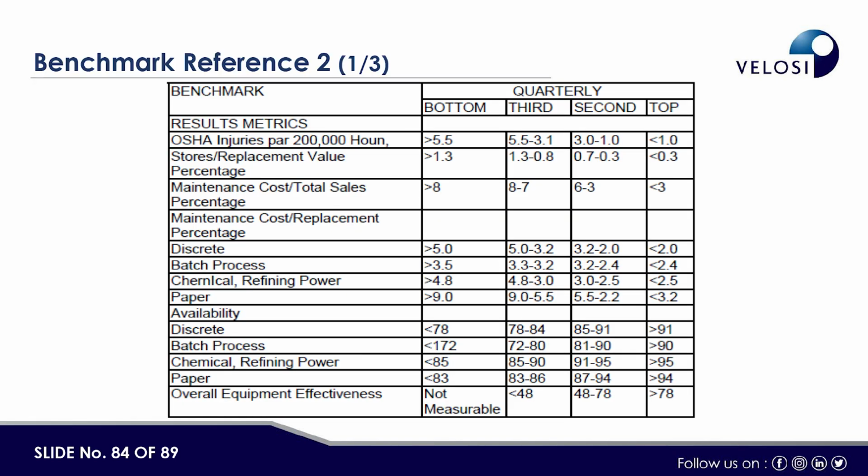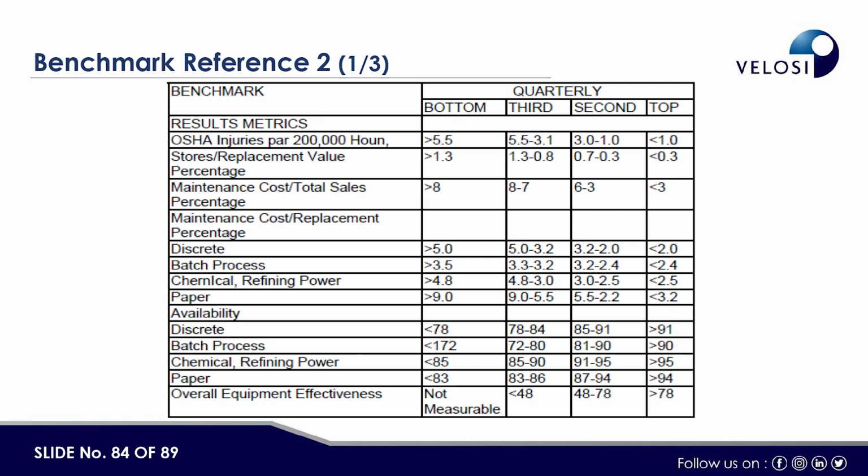The same kind of result is what we are trying to show here, with various organizations as benchmark points: bottom, third, second, and top quartile. If we try to see here, for example, OSHA injuries, store replacement and percentage, maintenance cost as a percentage of total sales, maintenance cost replacement. We will be sharing this video recording on YouTube, and you will be able to access this presentation. So this is the comparison.